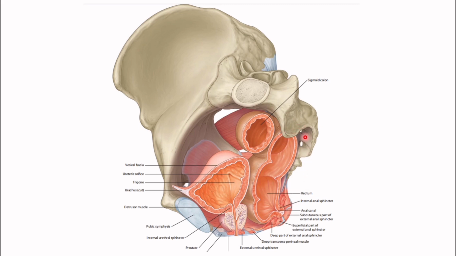The flexure which you see posterior is due to the curving of the rectum following the shape of the sacrum. We also have these mucosal invaginations, which you call transverse folds. They are due to the invaginations of the inner circular muscle and the inner lining, the mucosa. So we have three of these folds: a superior one, a mid one, and an inferior one.